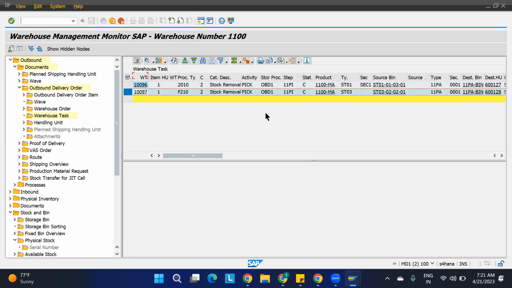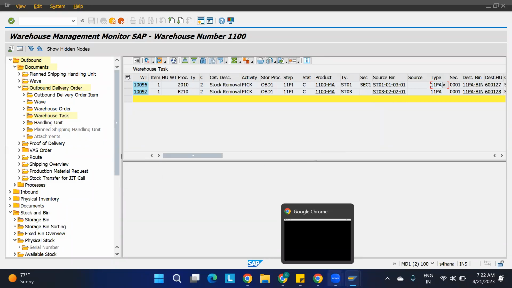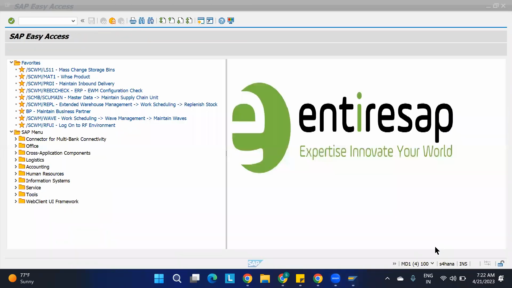The task will be created when I do the things in the packing. Here, these two tasks were created, and I'm just confirming them. They are there in the packaging, so I am confirming that they are moved to the packaging. It was showing task not created. Where is it created? It is created in the packaging. Those things we're going to see in the packaging.